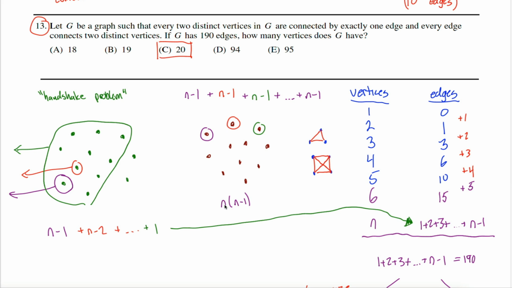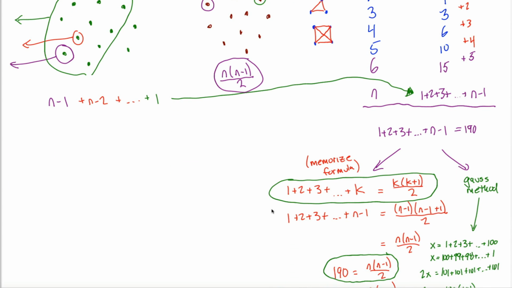By counting up handshakes this way, I've counted exactly twice as many handshakes as I should. So if I divide this product by 2, I figure out how many handshakes would be needed if every person shook everyone else's hand exactly 1 time. Note that this N times N minus 1 over 2 is exactly what we ended up deriving down here. Kind of cool, huh?